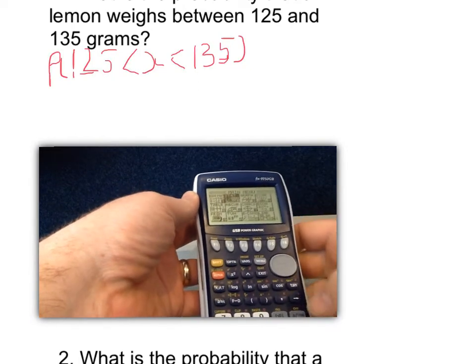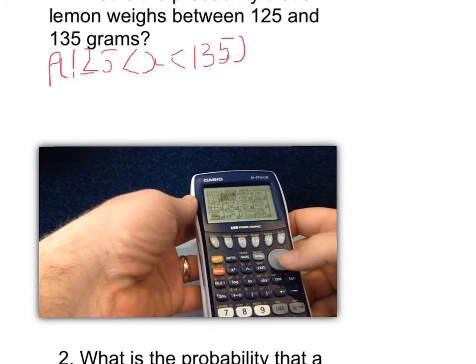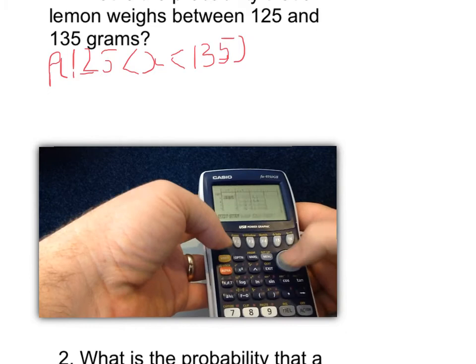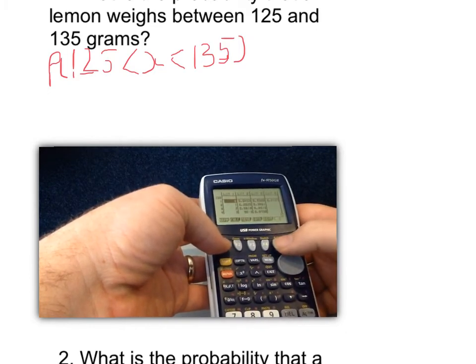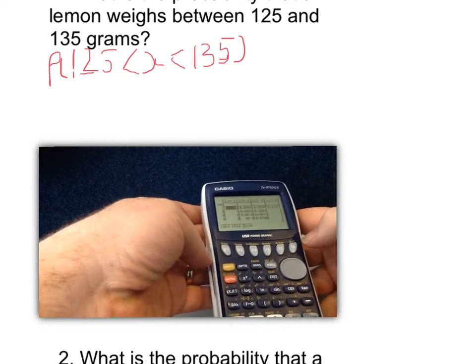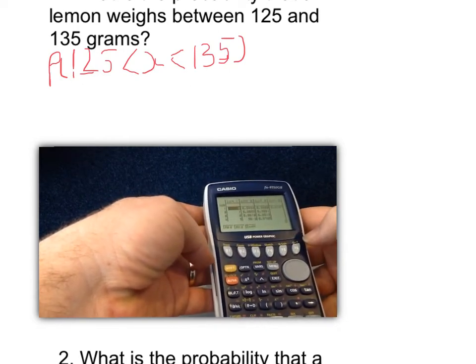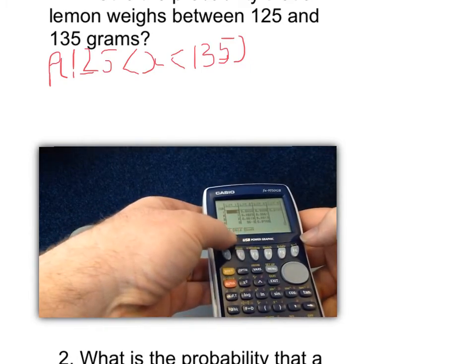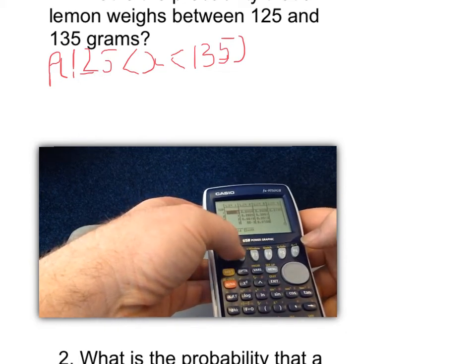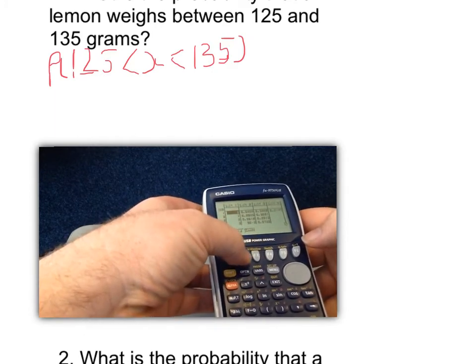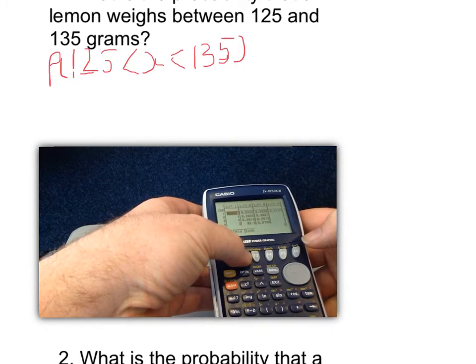Okay, first we go into stats mode. And then we're going to be doing a distribution, and we want a normal distribution. So I'm going to push distribution and then normal. Now I've got three options here. For this one, we want to know what it is within a range, so it's an NCD. If we want to know one particular number, we'd use NPD. We don't actually use that very often with normal. The only two that we use very regularly are NCD and INVN, which is inverse normal. So we're going to go into NCD because we want to find normal within a range.